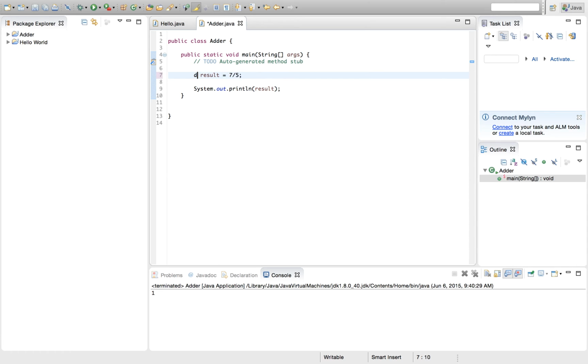Well, let's change this to a double and see what we get. We got 7 divided by 5 is 1.0. But now we're calling it a double. So why does it say 1.0? Well, that's because 7 is an integer and 5 is an integer. So Java is treating them as integers. So when you divide one integer by another, you get the result rounded down. But when we put 0.0 on them, we're telling Java these aren't integers. We have a decimal part to them, even if it doesn't mean anything. So that tells Java, hey, treat those as doubles for me. And that's why now we get 1.4.